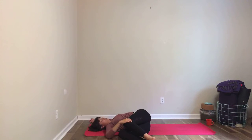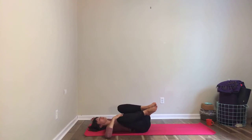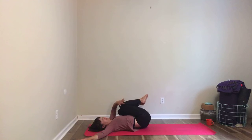Usually after being stuck in a position for a long period of time, flying, typing, standing, the first thing your body wants to do is just kind of remain rigid, but in maybe a different relationship to gravity. If you've been sitting, you want to lie down. If you've been standing, you want to sit. And you just want to kind of change position, but the energy often, bring your knees back to the center as you inhale. And then exhale them over to the left.